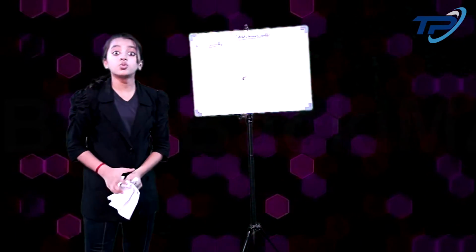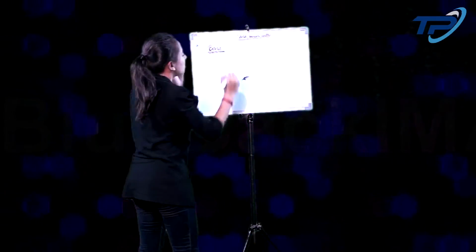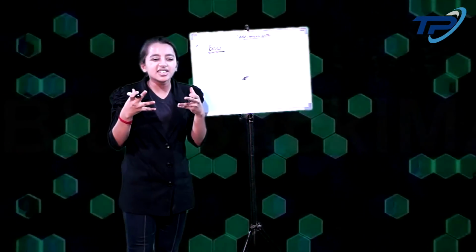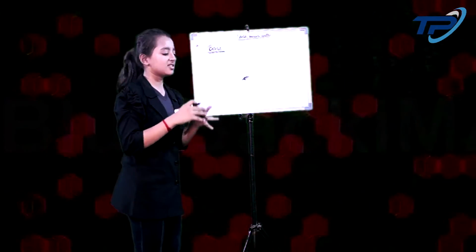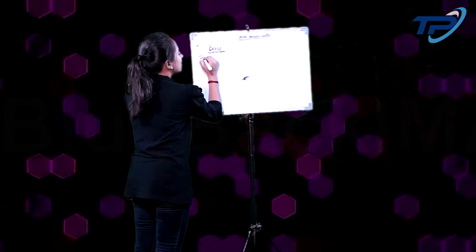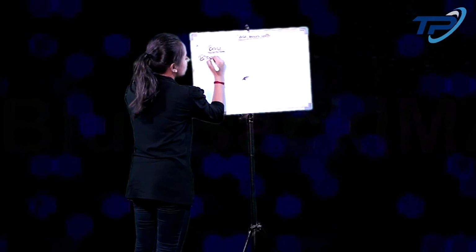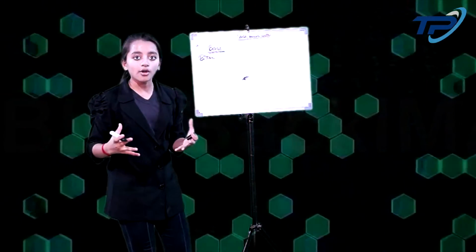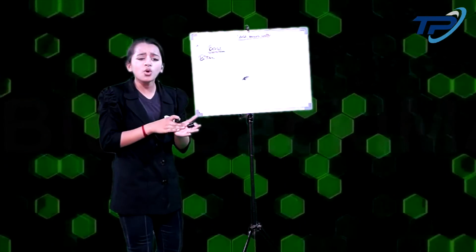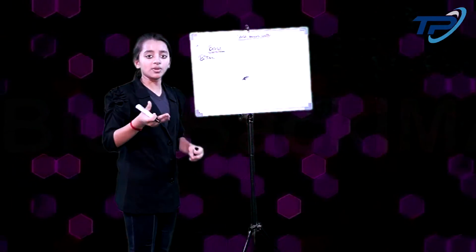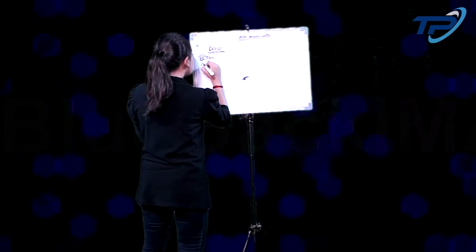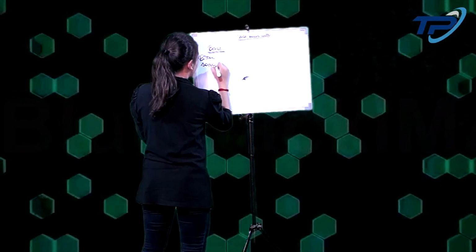Next we are going to discuss what a base is. A base is bitter in taste, or we say karwa. That means it's horrible in taste, just the opposite of acids. Acids were sour, bases are bitter, and they are soapy to touch. That means you feel something slippery and soapy when you touch them.